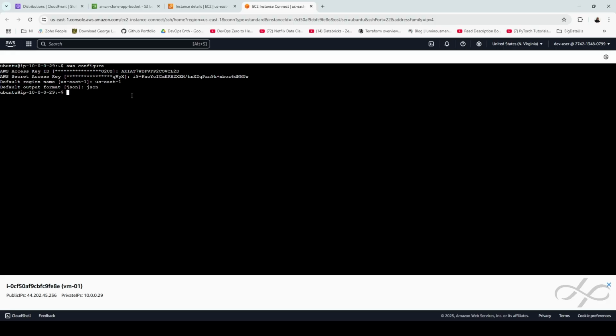What I'm going to do next is write the command aws s3 cp. That means use the AWS command. The service I'm going to access is S3. The action that I'm going to take is copy. From where? From /var/log/nginx/access.log. To where?